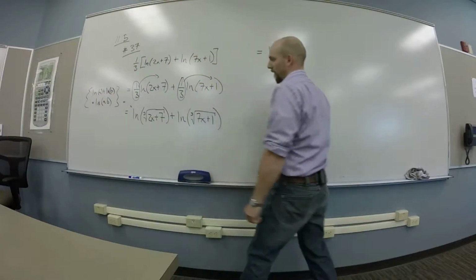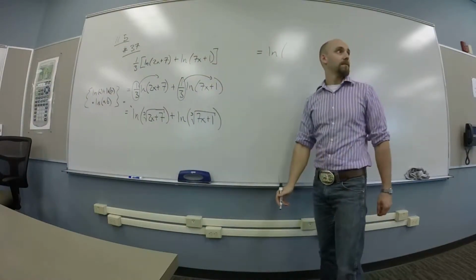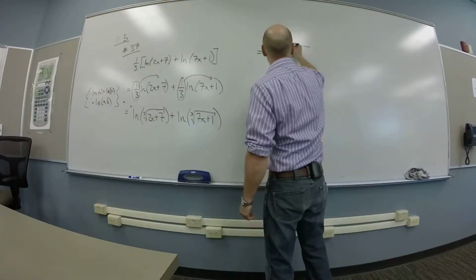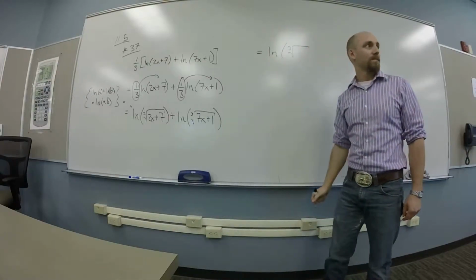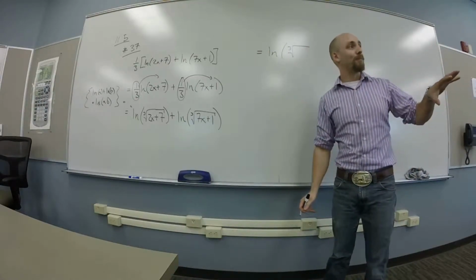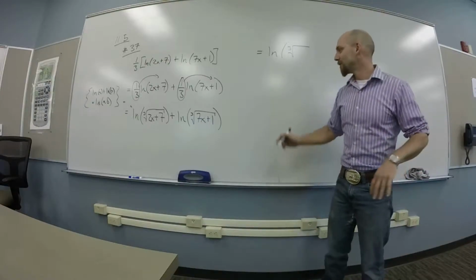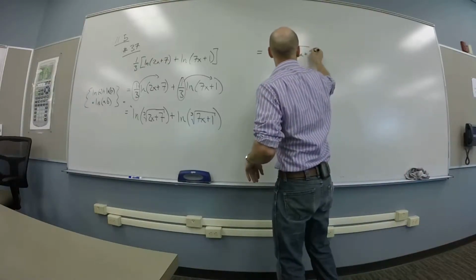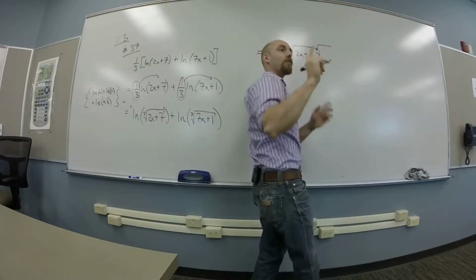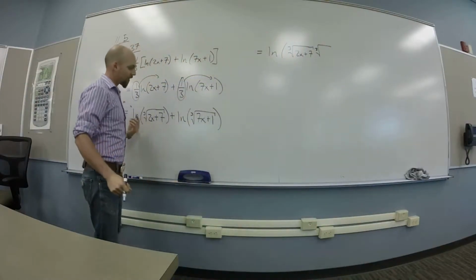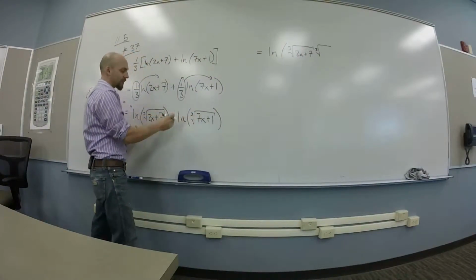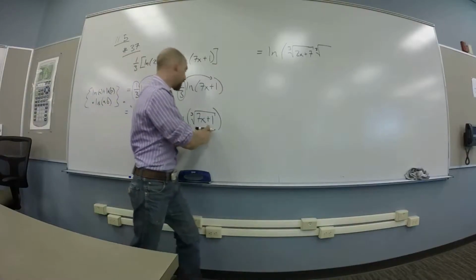So this would be ln of what? Can we use the cube root rule as well and put it all together? Yeah, we could, but I want to write something easy down first. So first things first, I've got log of some stuff plus log of some other stuff, right? So I could use my log rule to say that's the log of this stuff times that stuff, right?